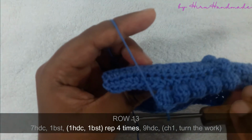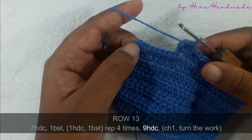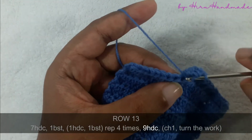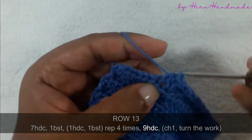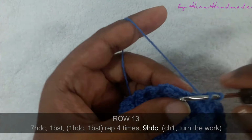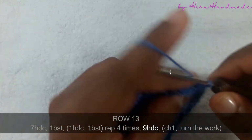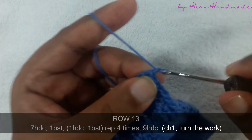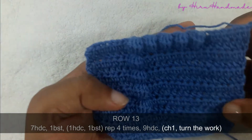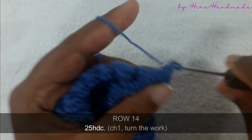Now I have completed 5 bubbles on the other side. Then to finish this row we need to make 9 half double crochets. Then chain 1 and turn the work. The next row is going to be a row of half double crochets.